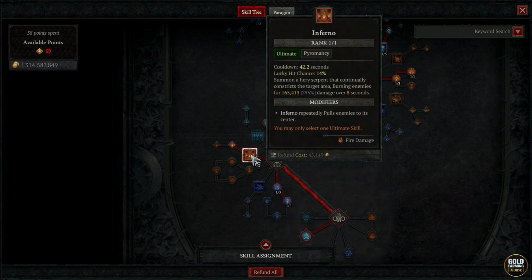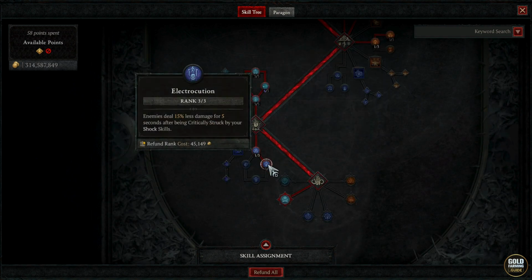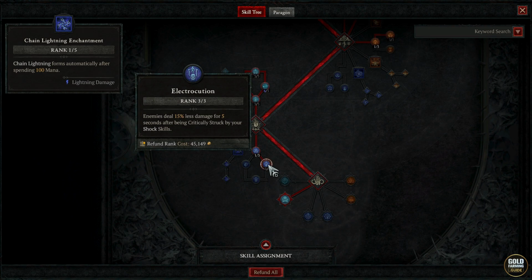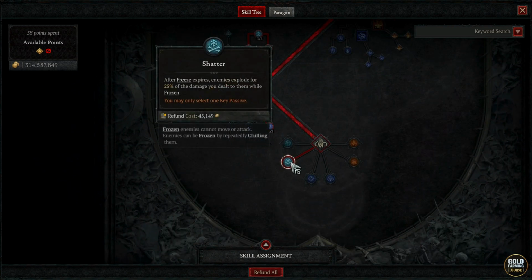While Inferno is useful to pull the Bloodseekers to the same spot, it's also useful to get a little bit of distance to mobs, and it also applies direct burning. So it's kind of a personal preference. Both work just fine. Then we put 1 point into Cold Currents and 3 points into Electrocutions. Again, we're running Chain Lightning enchantment and also Lightning Spare and also Teleport, so this helps us a little bit with damage mitigation. And then we play Shatter.